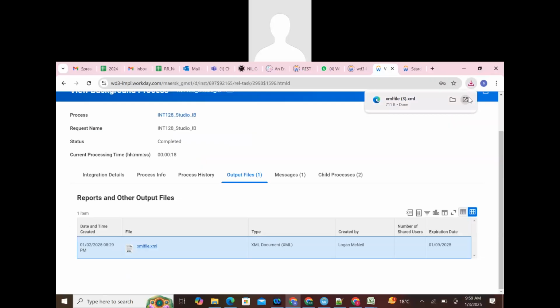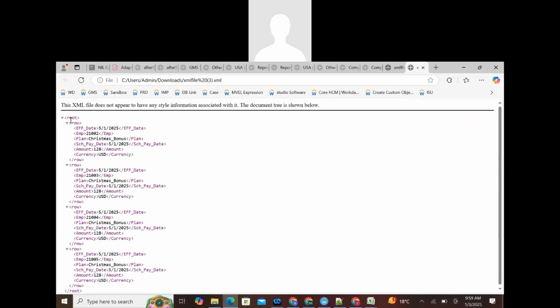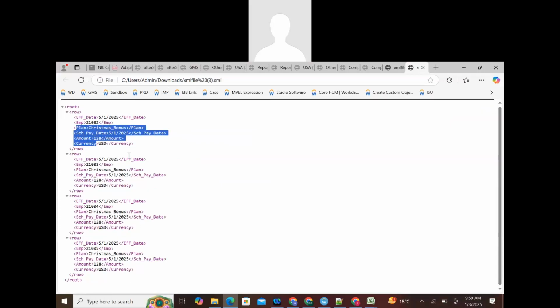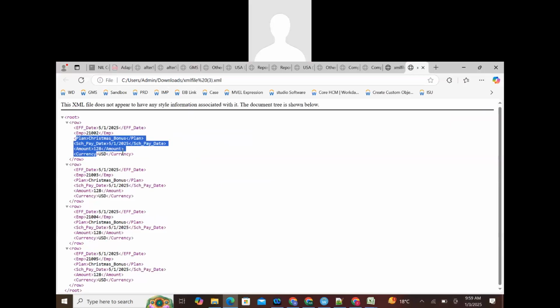Let's open this file. If we observe, guys, the first row is showing as data, and the tags are the header names, guys. Yes or no? It's now converting the CSV file to an XML file with proper data, guys.